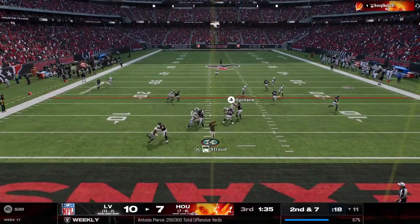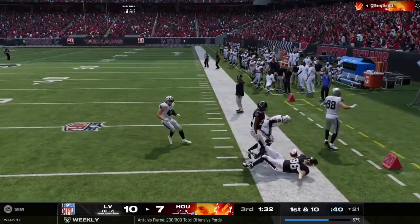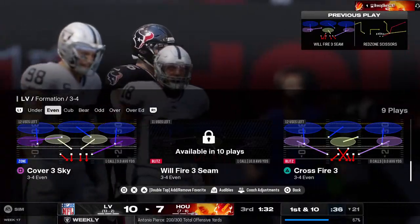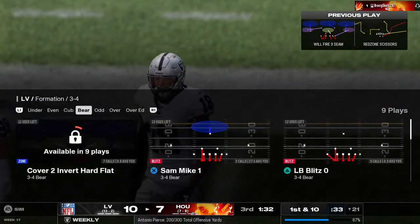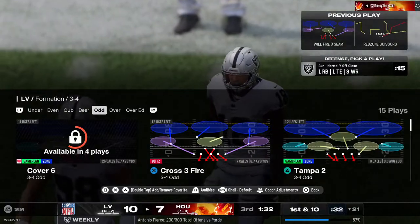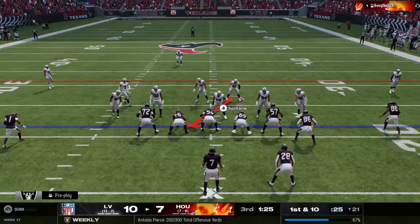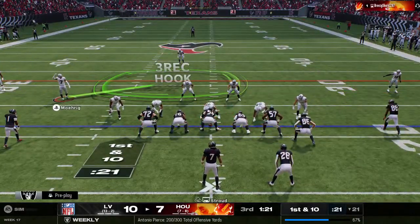Stroud. A short one going to be taken in here by Schultz. And he is out of bounds, able to get it across the 20-yard line. He had the touchdown earlier. This one's going to get him a 1st down. I like how they worked the tight end on a nice little under route there. And if you're going to give him that much space, he's not going to catch the football. He's going to run away from you a little bit, and that's exactly what he just did there, picking up extra yardage.